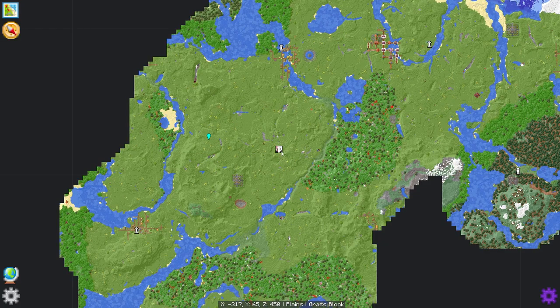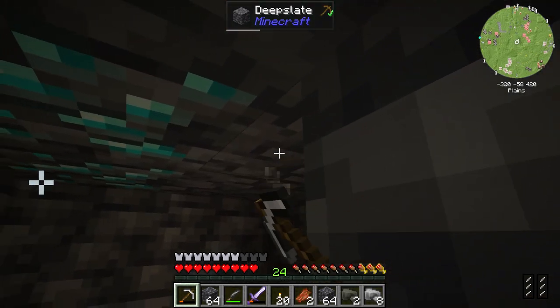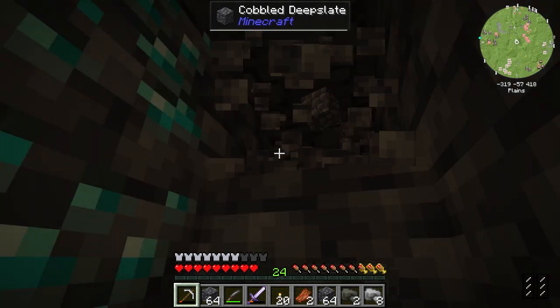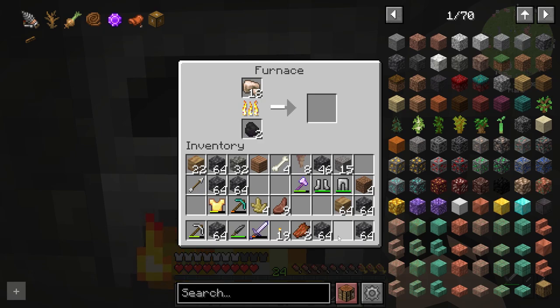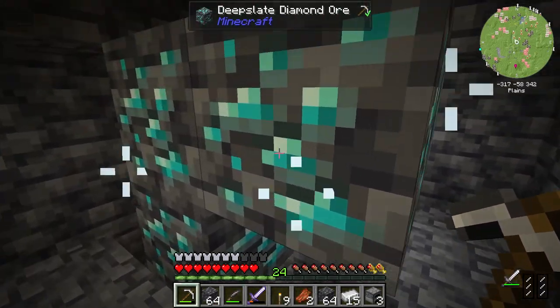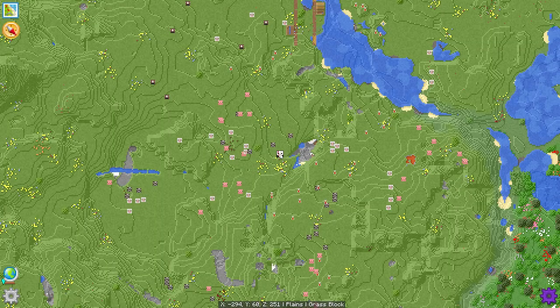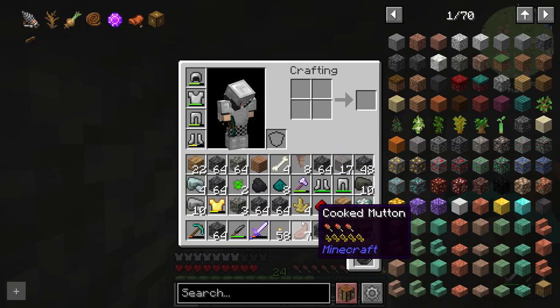We turned right towards our home. See how many is that? Oh my god, that's a vein of eight. Oh no, guys, I made a mistake. I used all my wood for torches. Far away we are from home. Not too far away. I guess we should dig up, get some wood.